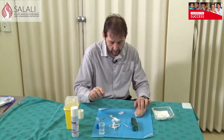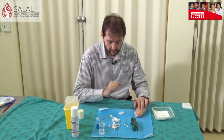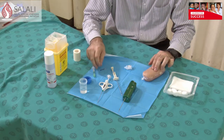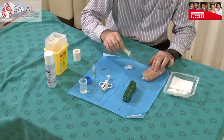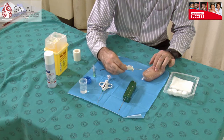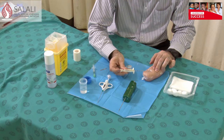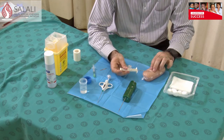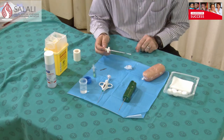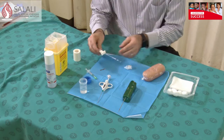Inject the area you're going to use to get to the lump you're going to biopsy. Once you're happy with that, wait a couple of minutes for the local anesthetic to work. You can make a small stab through the skin just to give your needle ease of access. Go through the skin with your manual needle just in front of the lesion, push your biopsy stylet forward, close the biopsy specimen port, take it out, open it up, and inside you will find your biopsy specimen.